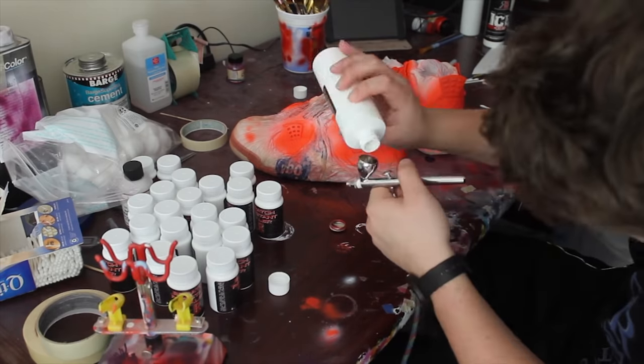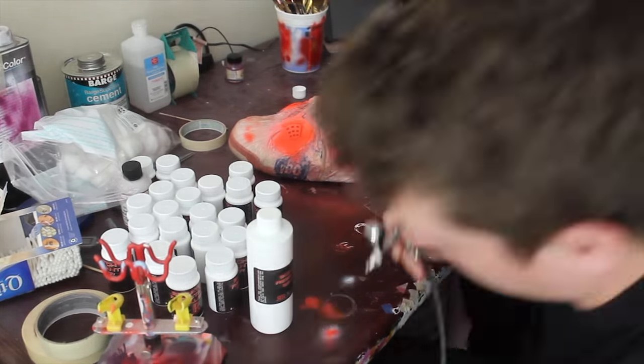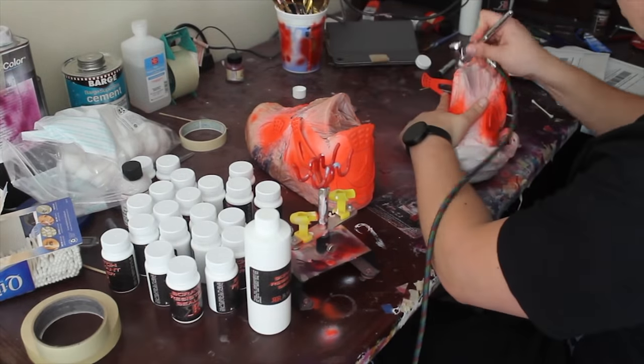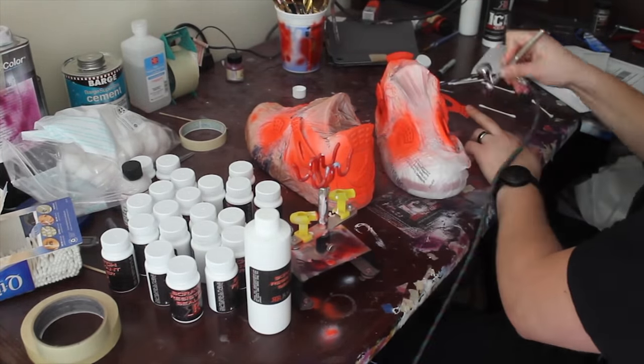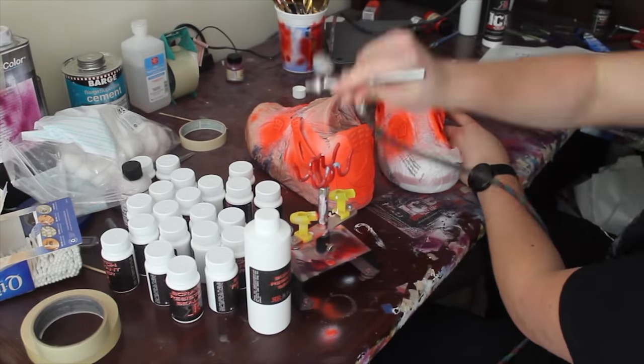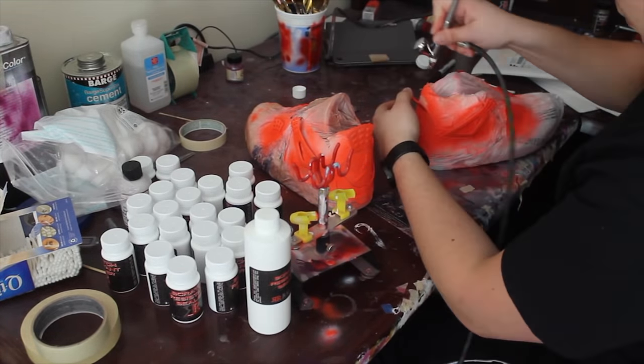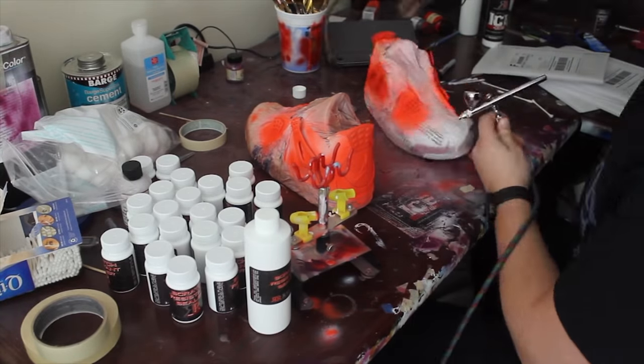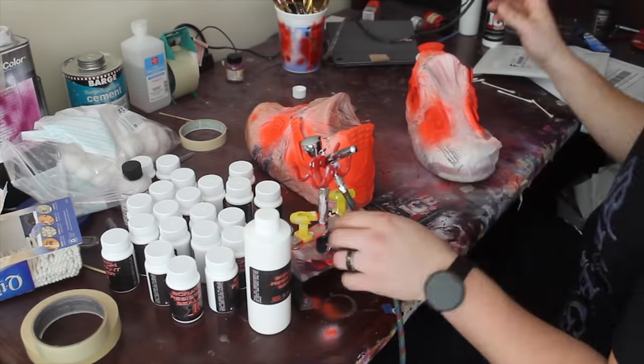All right guys, so again, you're gonna start to see a pattern here for these next couple steps. It's just gonna be the same thing over and over. Again, we're using the scratch resistant sealer. It's the same method as if you have used a scratch resistant sealer before. If you have not, again, I'm working on the inside of the wings, the parts that will be touching the shoe, and I dry those with the heat gun. So when I let go, it doesn't come off when it hits the shoe in the bag.